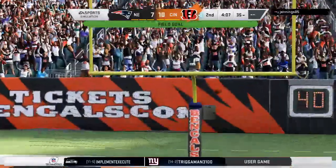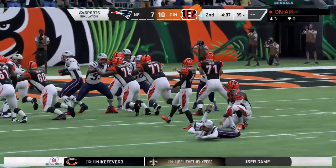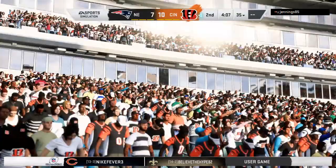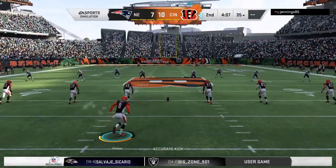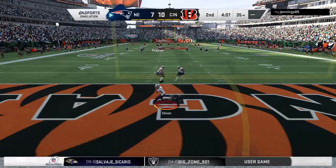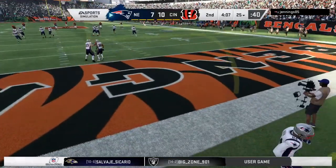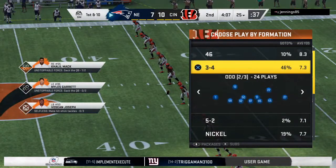Bullock's kick is good. And they take the lead here now at 10-7. That drive took him inside the 10. Good job defensively to hold him to 3. Yeah, I like how you did that. Give a little tip of the cap to the stop troops there because they didn't give up a touchdown in that situation, right? Made them kick the field goal. And, yeah, points went against them, but that feels a whole lot better running off the field.